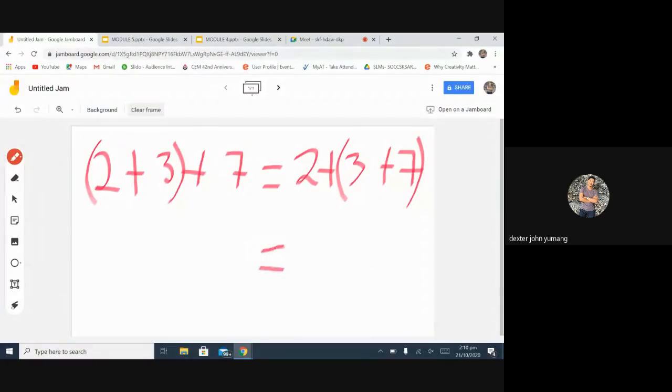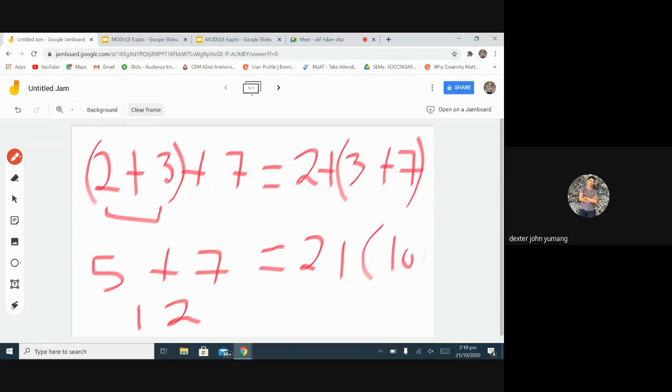Let's find out. So, 2 plus 3 magiging 5, tapos plus 7. 5 plus 7 magiging 12. Dito naman sa kabila, kopyahin mo na ang 2, tapos 3 plus 7 magiging 10. Then, 2 plus 10 is 12. Now, the same ba ang sagot? Magkabilaan, left and right. The same po sila, 12 and 12. And yes, it is the same. Sabi ni Franz, sabi ni Fiel, sabi ni Kit, the same po ang sagot daw. Yes, it's true. Ang tawag po ngayon dyan, iba-iba man natin ang grupo, the same pa rin ang sagot.